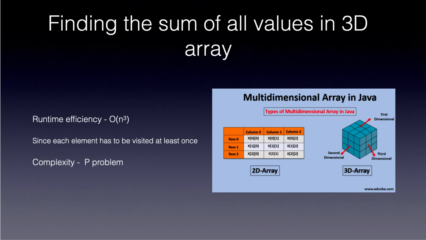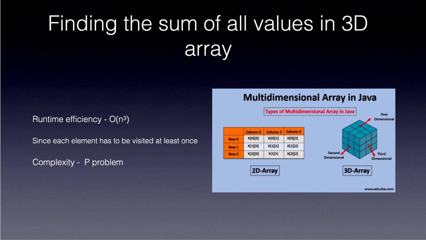Going on to the next problem, finding the sum of all elements in a 3D array. A 3D array can be visualized as a real-world problem. Let's consider a scenario of apartments in a building. Suppose there are 10 floors in the apartment building and each floor has 5 flats. Each flat has 3 rooms. To handle such kind of data in programming, 3D arrays are used.